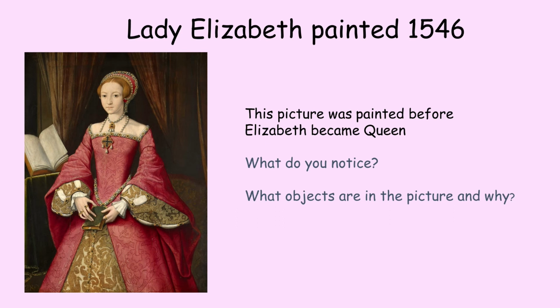So this one was Lady Elizabeth, painted in 1546. So this picture was actually painted before Elizabeth became queen. Have a close look at it. What do you notice? What objects are in the picture? Why do you think they're there? Maybe pause the video now and have a look at them.